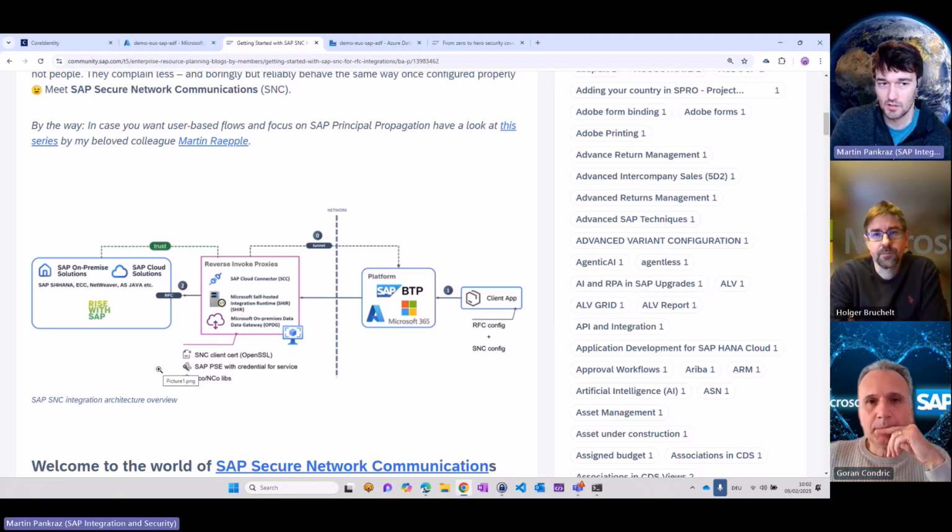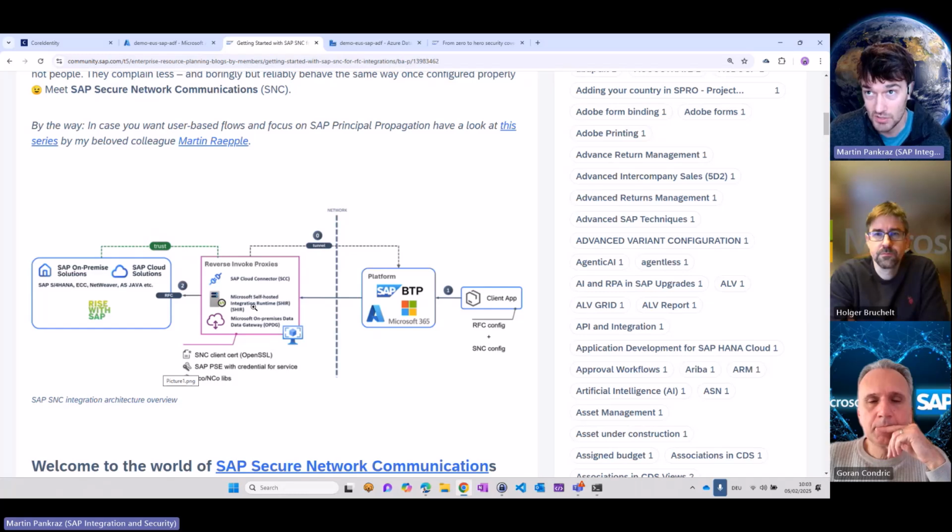Actually, in my test, my SAP ABAP system was running on Red Hat. But the integration runtime, the Microsoft self-hosted integration runtime product, only runs on Windows. That's why you need a VM for this to install. And yeah, that's the reason why we were looking at Windows stuff for the command sequences.